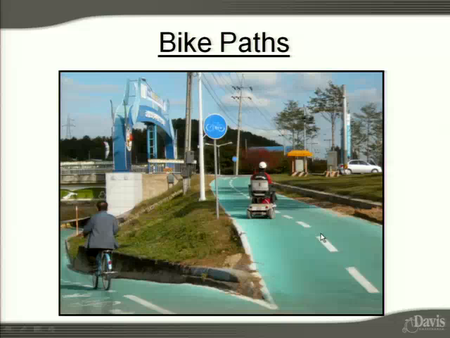Okay, so here's more of their separated, what we would think of as a Class I facility. Really nice, beautiful. They do colorized, some kind of colorized polymer in the top layers. It almost feels like a high school track. It's got that springiness in it. And some of it's done with recycled rubber, which is cool. But this is, again, middle of the day on a weekday, and it was mostly older people.